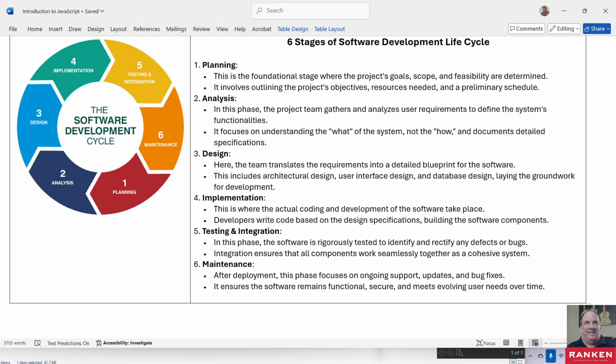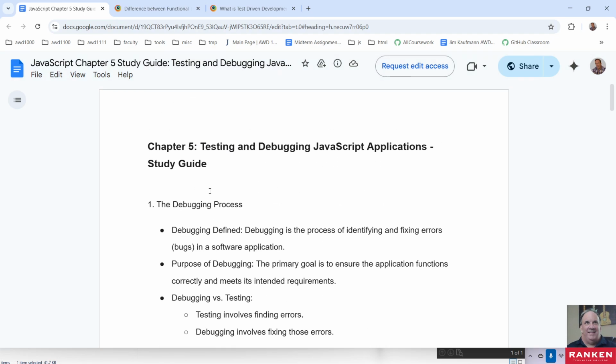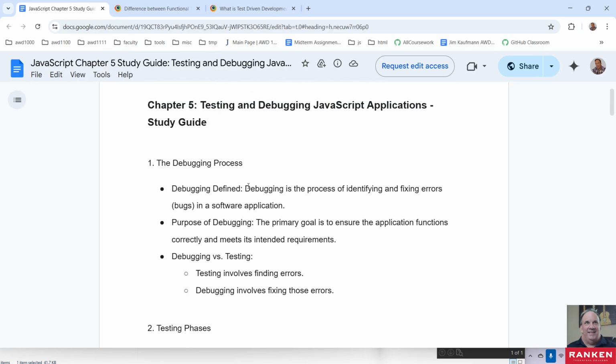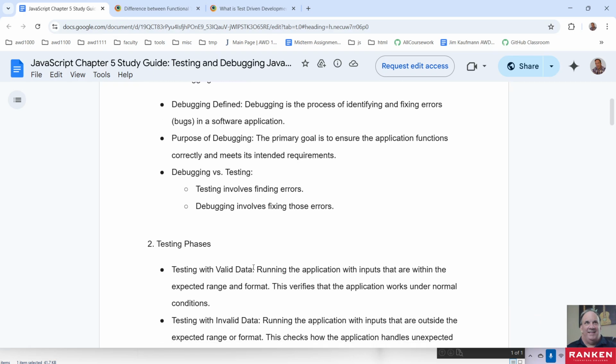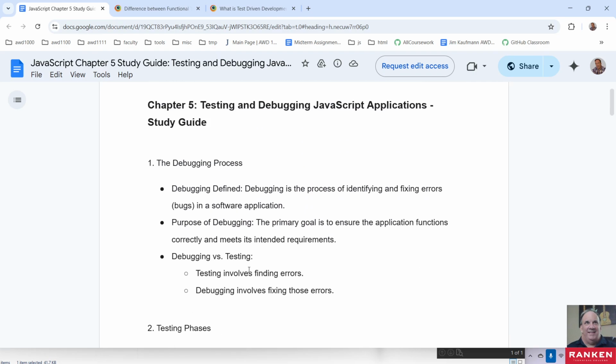Okay, so let's go ahead and look at, I just want to go through the study guide for chapter 5. Another reason I really wanted to go over the software development lifecycle is that in here, this testing phase, they look at this more from a development standpoint, and that's what we're kind of doing. But you understand that testing is more than just you doing certain little things. There's other people involved in the whole testing phase. Okay.